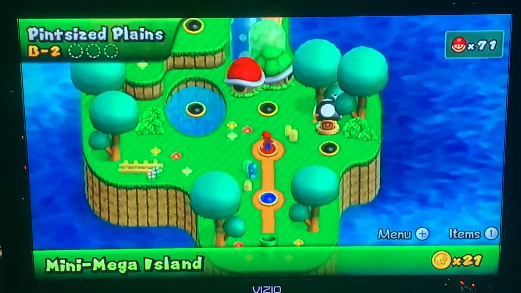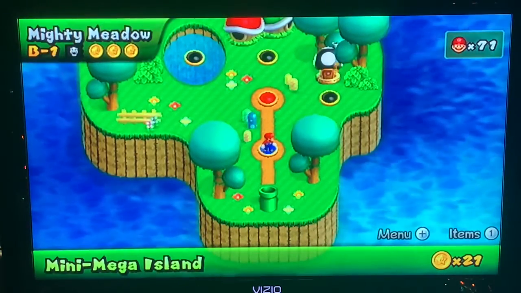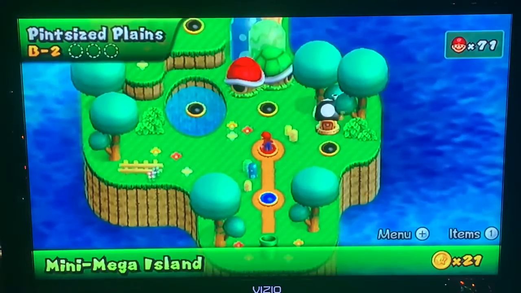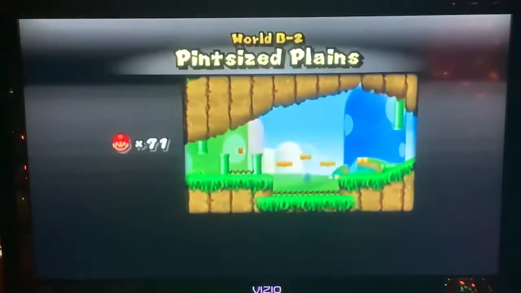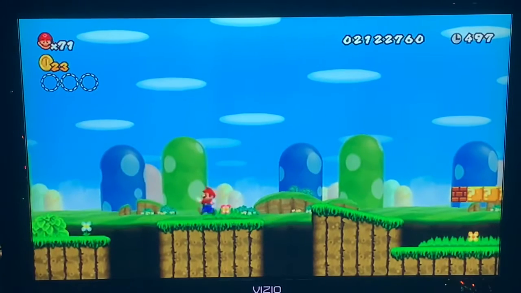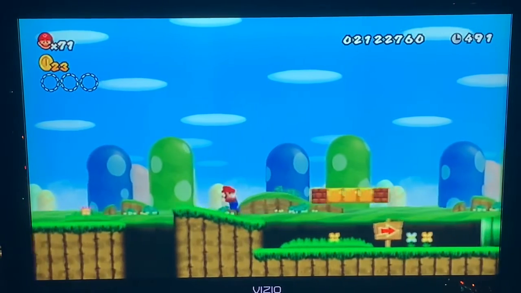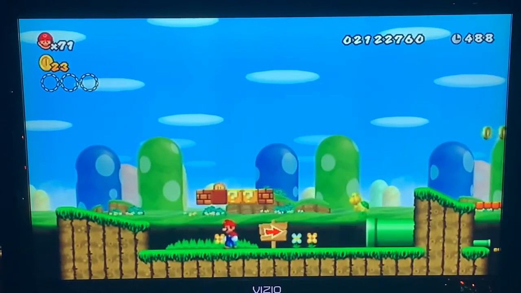So Mini Mega Island, B2 Pint-Sized Plane. Last level was Mighty Meadow, pretty big, so today we're gonna be going small here. Jumping in, and is that the original New Super Mario Bros. Wii background? Well, yes it is. First of all, I love how they brought it back. It's only for like 1 or 2 levels in this world, but it is pretty amazing.